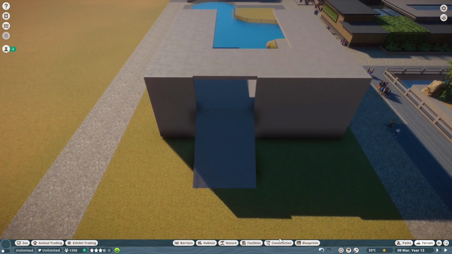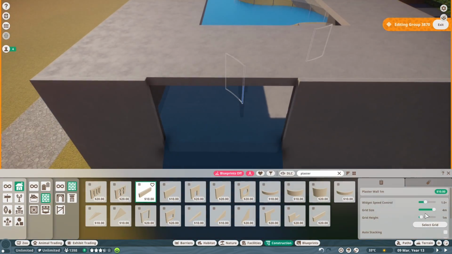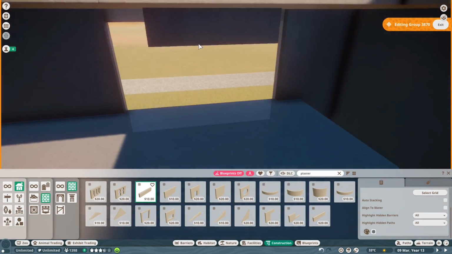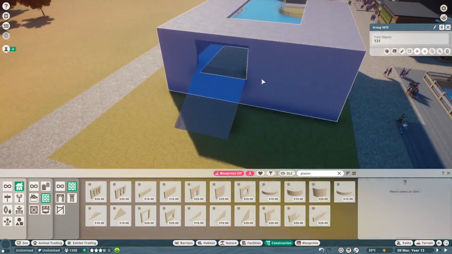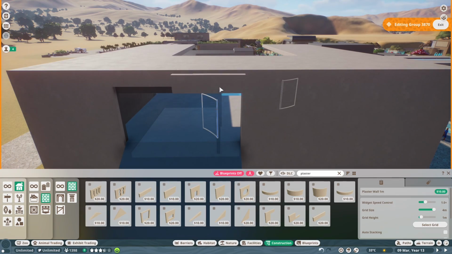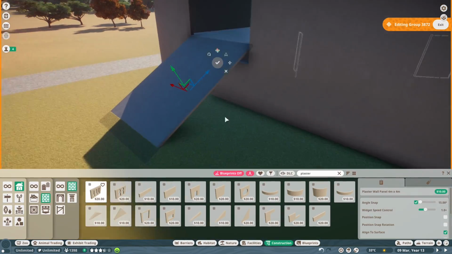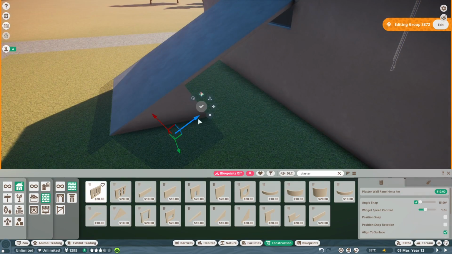Just bulking out this area now and making sure everything is symmetrical, and making sure that our gap at the back is big enough for our animals to actually traverse down. The hitboxes in Planet Zoo can be quite large, so try to leave a significant gap for the animals to traverse from wherever they want to put them.